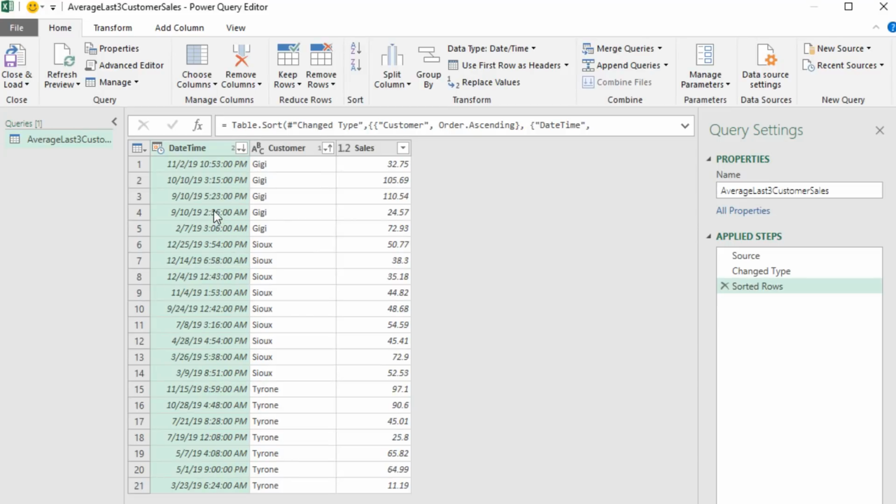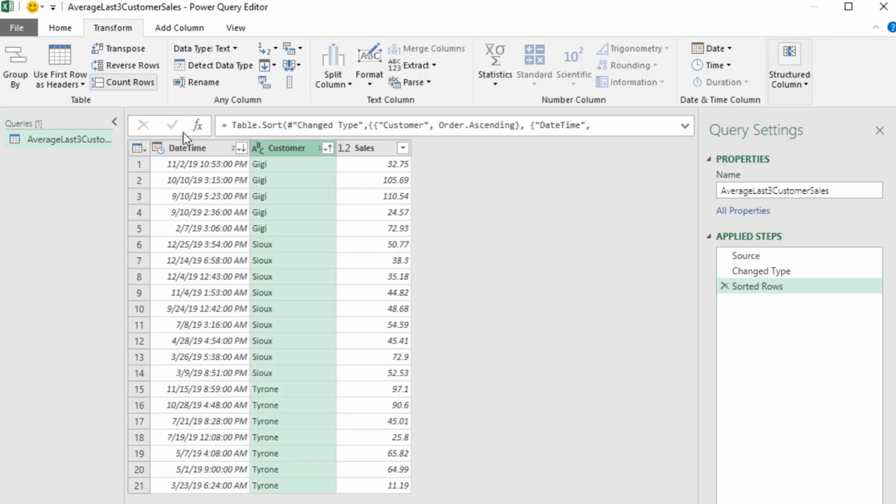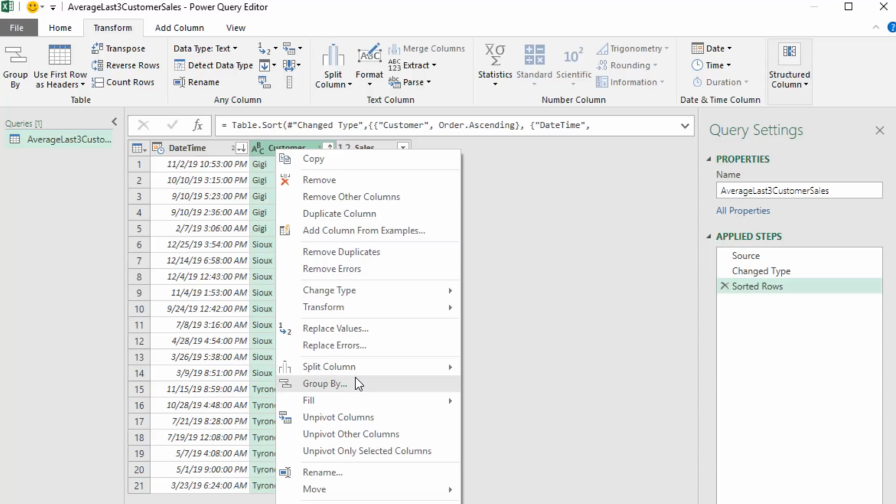And here in Power Query, when we want to make a particular calculation on these dates and these numbers based on a group, we use the Group By feature. So I select the customer column up to Group By in the Home Ribbon tab. It's also over in Transform right there, or we can right-click Group By.